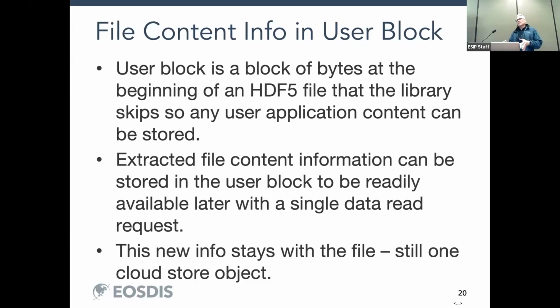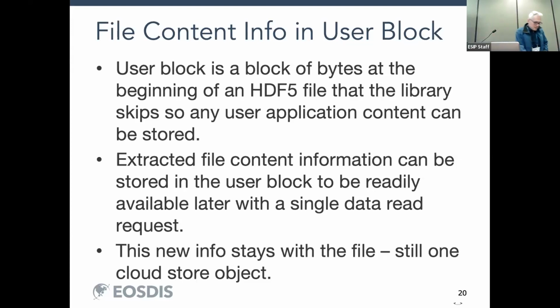So at this point, you are completely independent of the library. The consolidated metadata lives again with the file, so it's still a single object, nothing to lose, nothing to track separately. But from there, you just get those first however many bytes, you read them, you process them, and off you go reading from the HDF5 file like before.